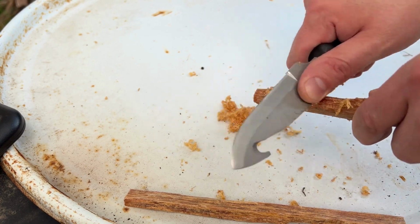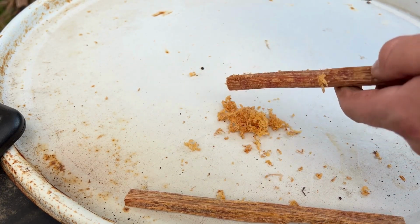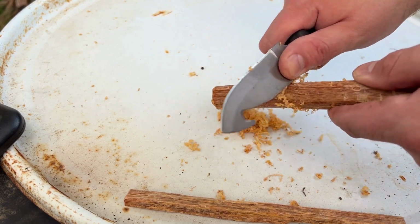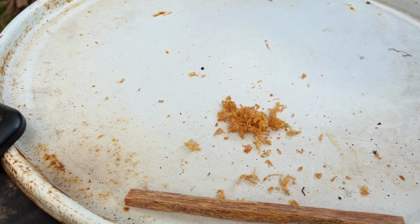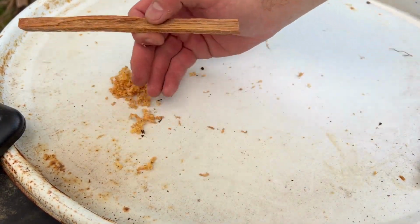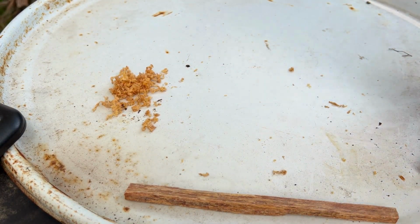The purpose of the fuzz is actually to catch the spark that you'll see from the ferro rod. And it's important to have a decent amount of this just because the larger amount of fuzz that you have, the larger the target that the sparks can actually get caught in. So now I'm moving that over and organizing. So that was the first step.